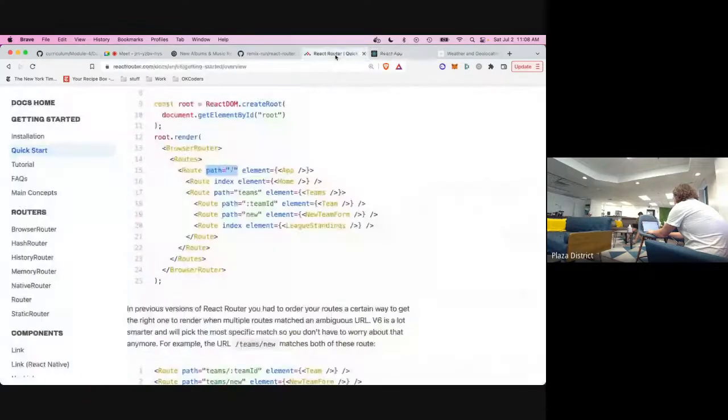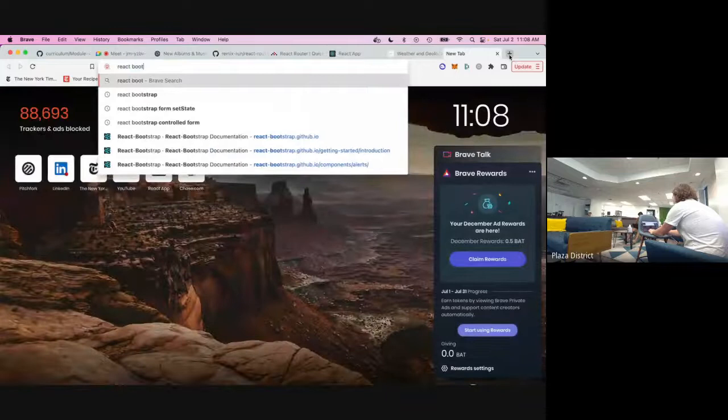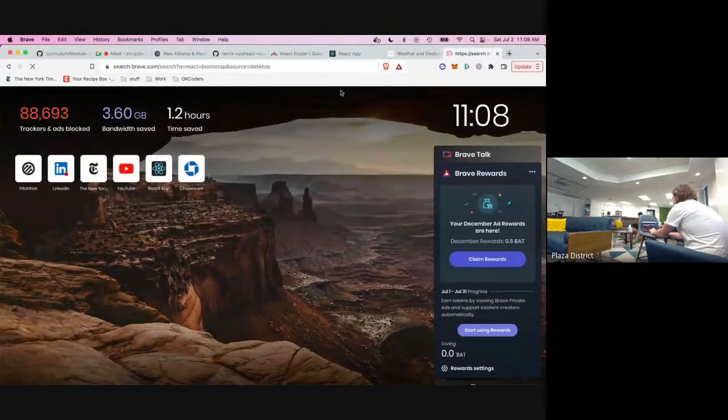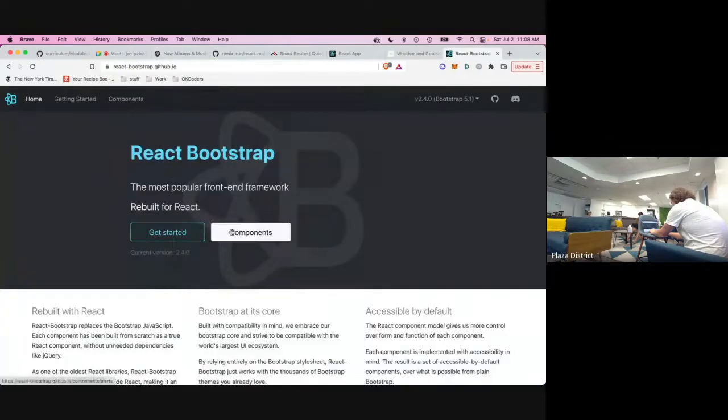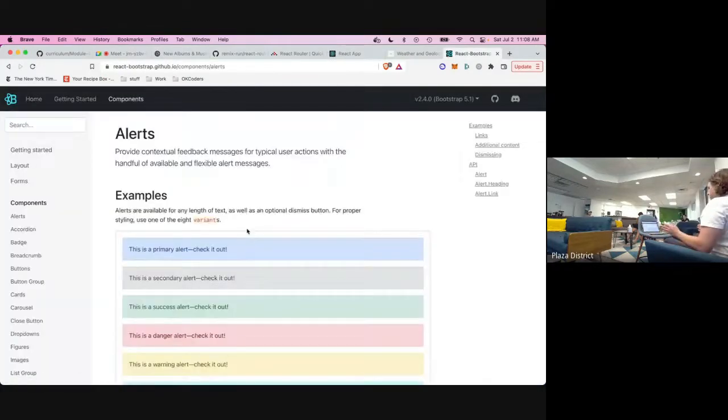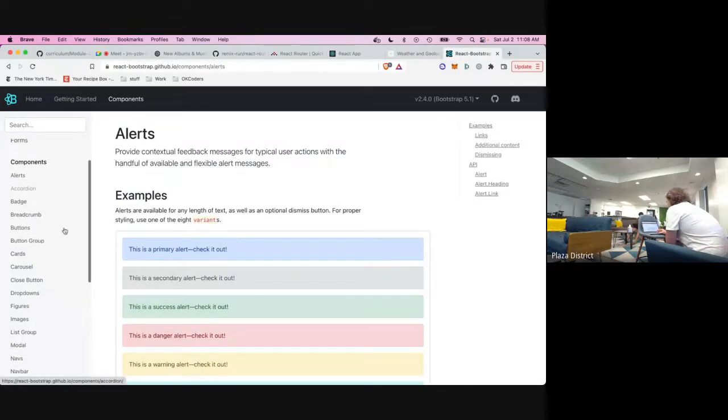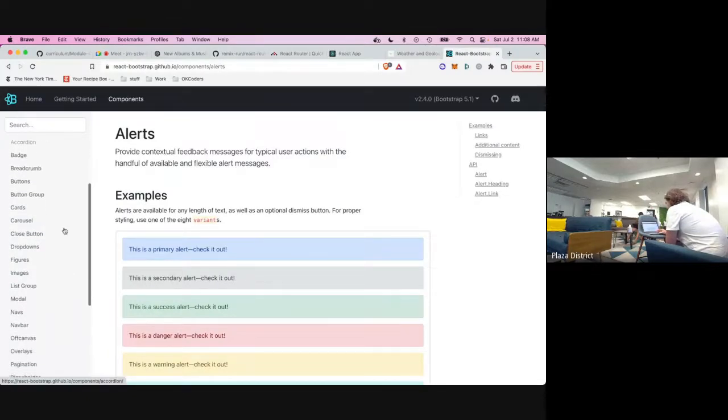All right, so we actually want to look at React Bootstrap now. And then I want to find an app bar. So they should provide one for me, hopefully. Navs.